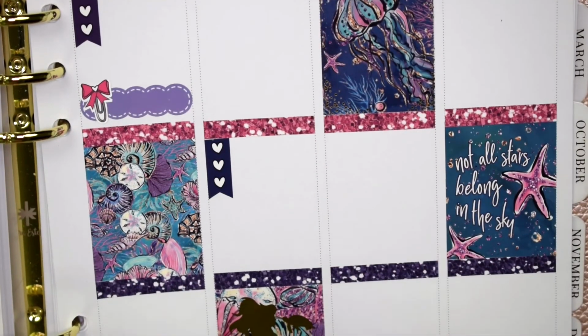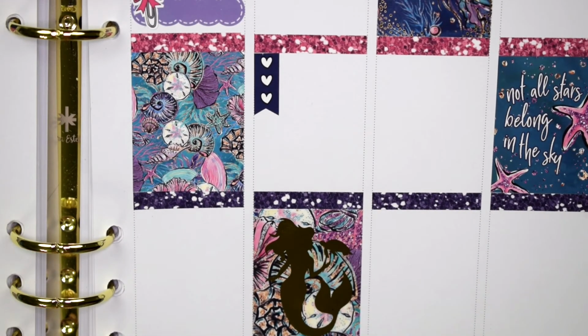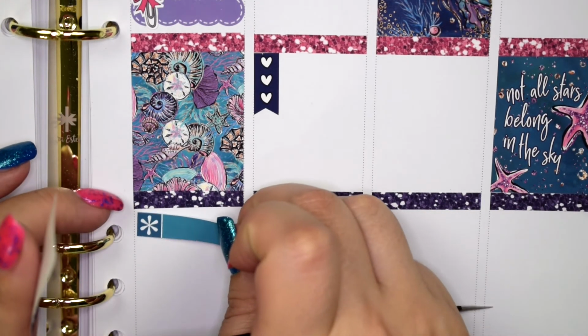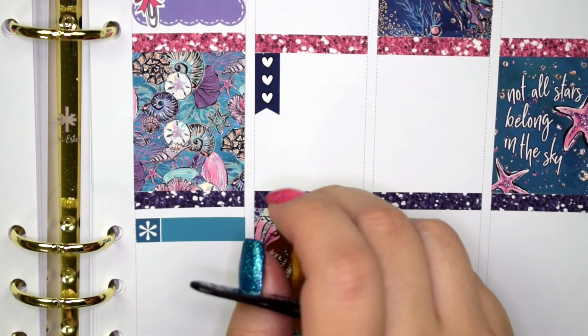I do have a yoga session with my county a little bit later on. It's at 4:30, I believe. So I think I'm going to use this little thing to mark that yoga session at 4:30.